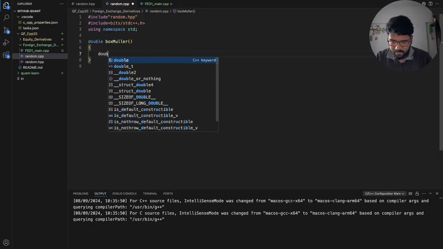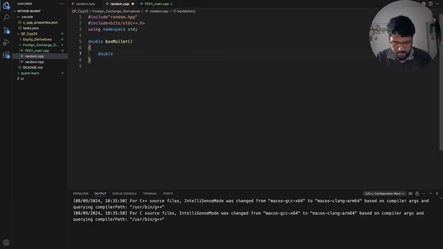Now we have a few parameters, which will be, let's say, res, x and y, and xy square.